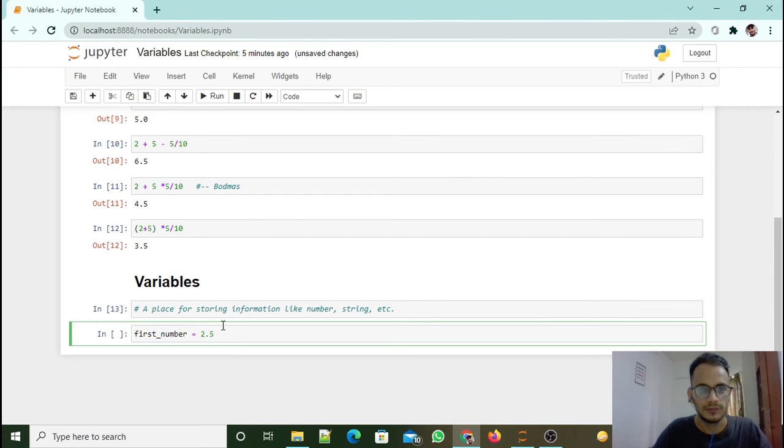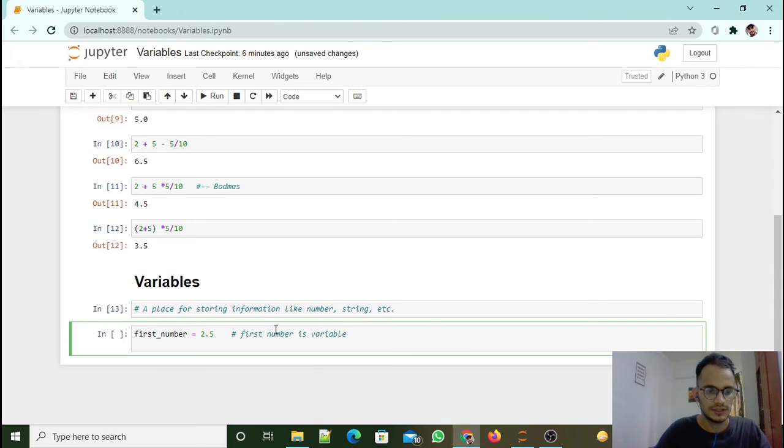Okay, and remember one thing, this is the variable, first number is the variable here.